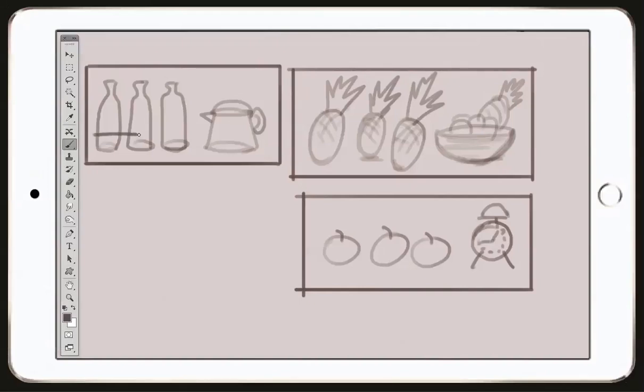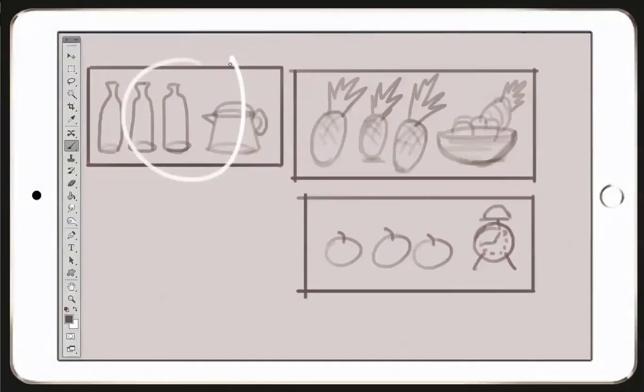The eye is moving from one shape to the other, and there is a center of interest. The eye culminates in this center of interest. There's direction. The eye is moving from the left toward the right. And this little picture has dominance of shape. The reason why there's dominance of shape here is because there are more of these bottle shapes here than of this teapot shape. And therefore, there is shape dominance.